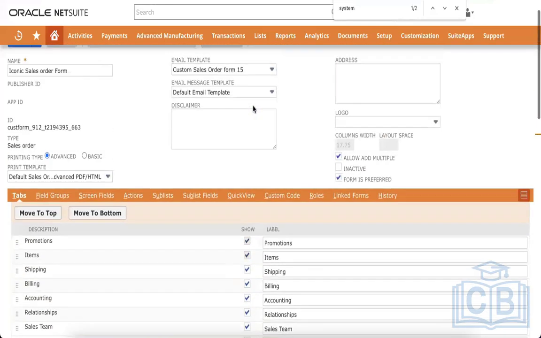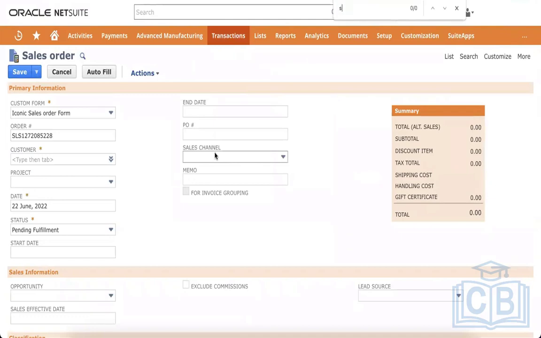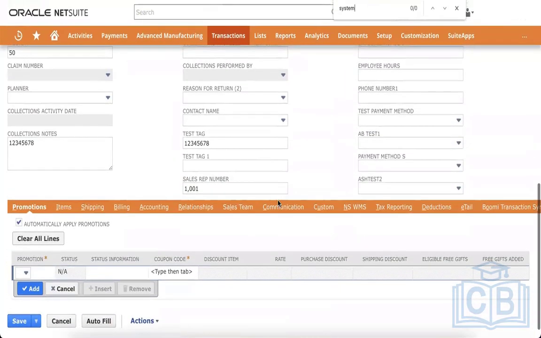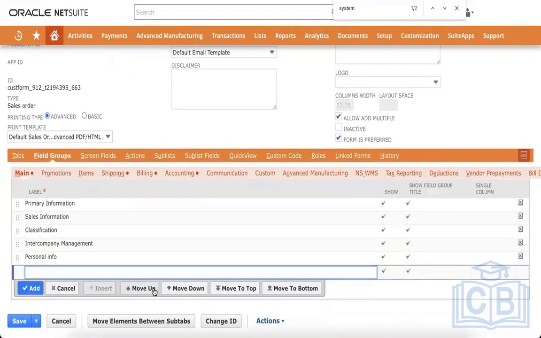System information is checked only, right? That's weird. If it's checked, I don't see it here.